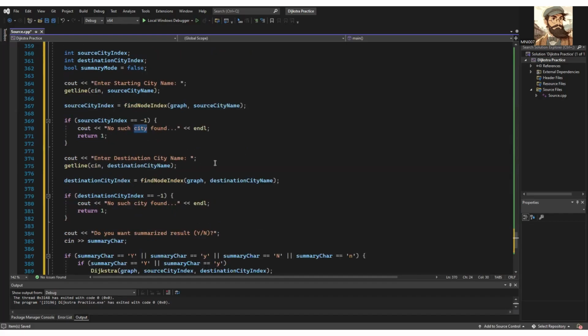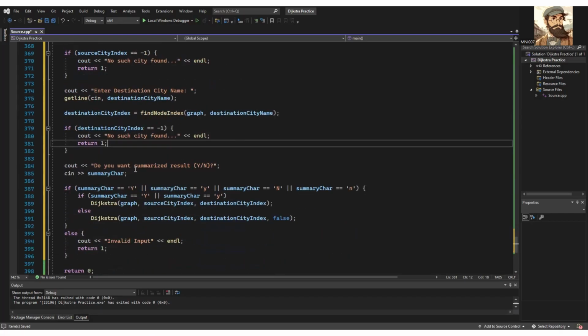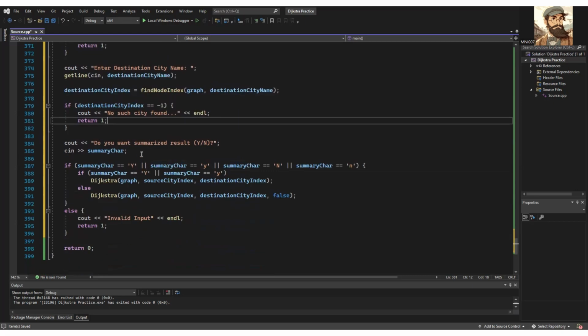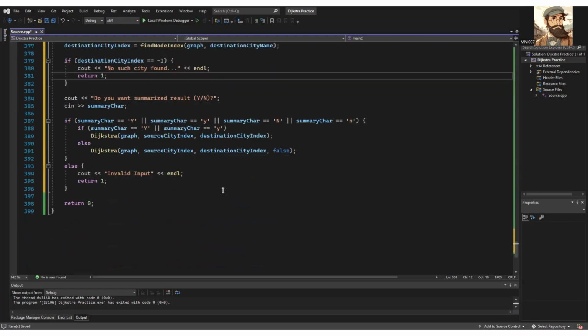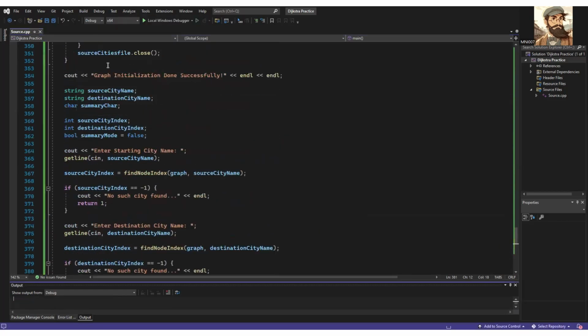Similarly, if we couldn't find any destination city, we would throw that error. Otherwise, we have source city and destination city. Then we would be asked if we want to have a summarized result or not. So we would just say yes or no, and based on that, we would call the Dijkstra function appropriately. And that's it. So let's try to build this and run this.